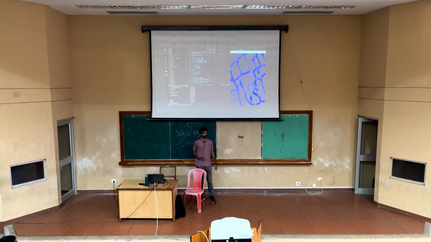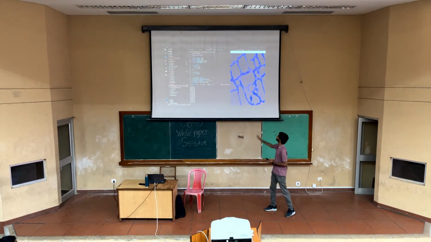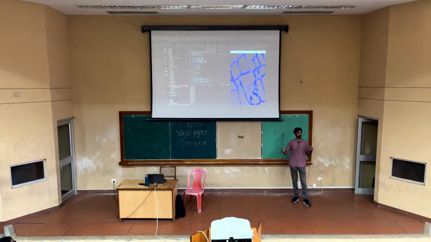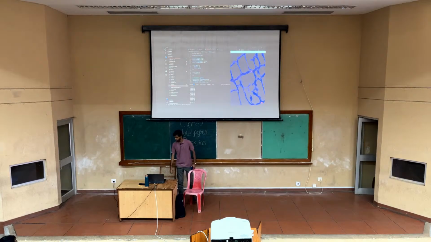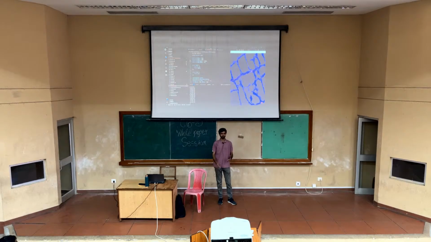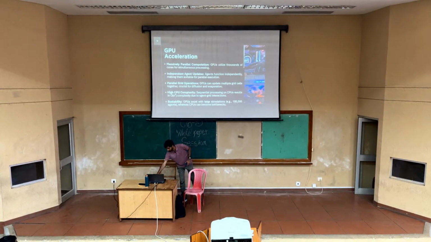But if you can see, the simulation is running with 50,000 agents, and this is a very small region. So if you want to scale this for a larger city, how do we do that? The bottleneck is that there is a lot of calculation being done for every agent, and due to that, if you use a large number of agents, our CPU kind of chokes. As you can see, there is a complexity of O(n^4).